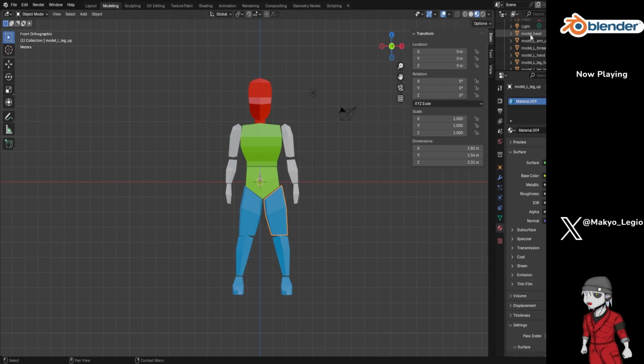So just to reiterate, what we're trying to do for today is to add the rigid body to the model that we created here, and try to make it interact with the physics inside Blender.